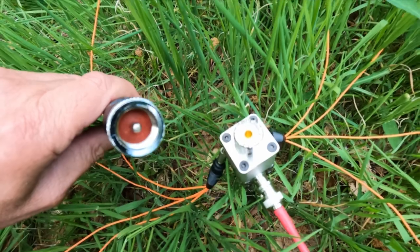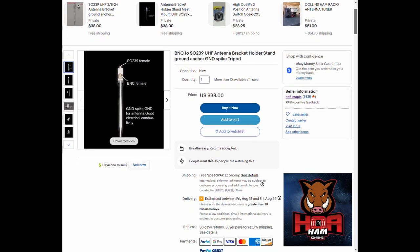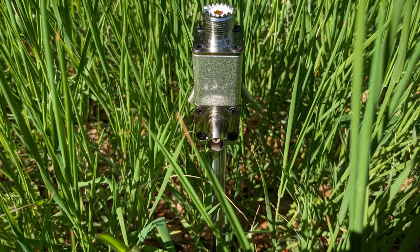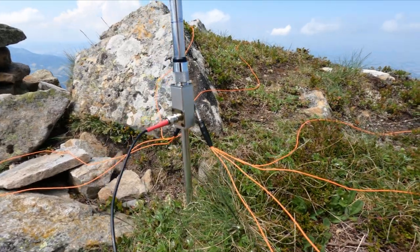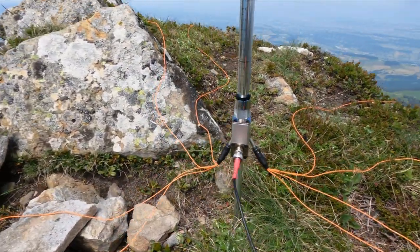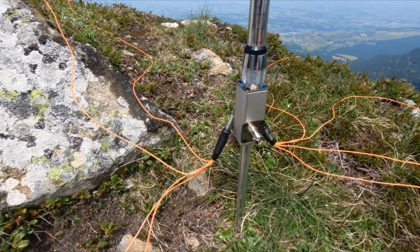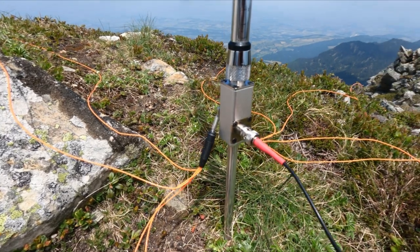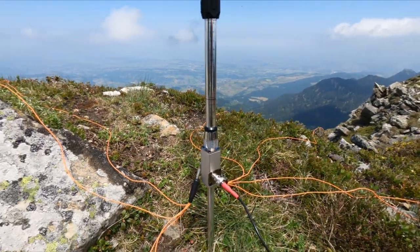I found a mechanically sound mounting solution from the eBay seller BD7 Maple, which I discovered on the HOA HAM YouTube channel. This mounting solution consists of a ground spike with a UHF socket to attach the antenna. To connect the coaxial feeder cable I prefer a BNC connector instead of a UHF socket to avoid adapters that can get lost. So I asked the manufacturer to fit a BNC socket and a longer ground spike, which he did.